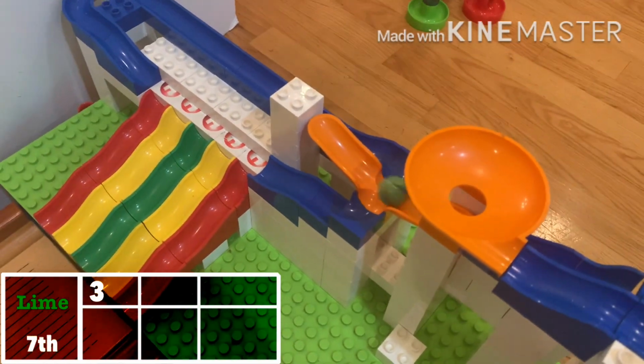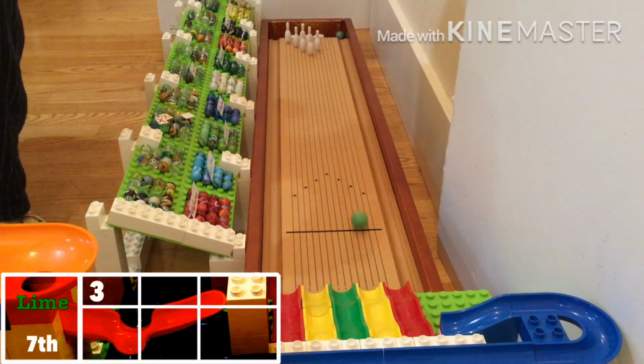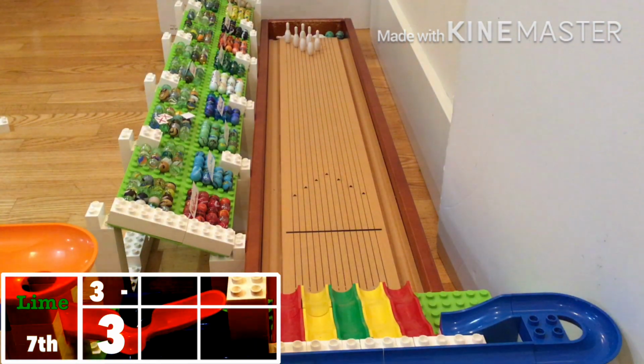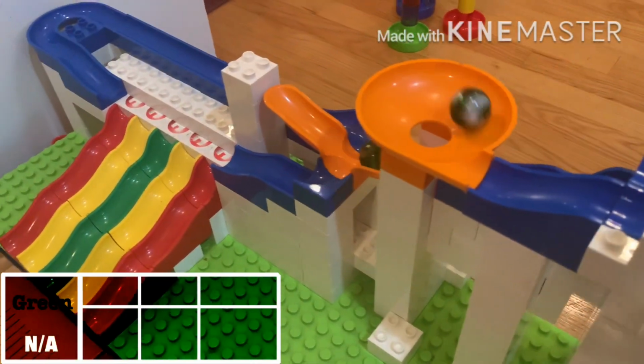But still, they have another shot with Circus. Can Circus clean up the pins right here? Circus goes to the right and misses all of them. So Lime starts out with a pathetic 3 points. And they are now in dead last by a solid 2 pins.